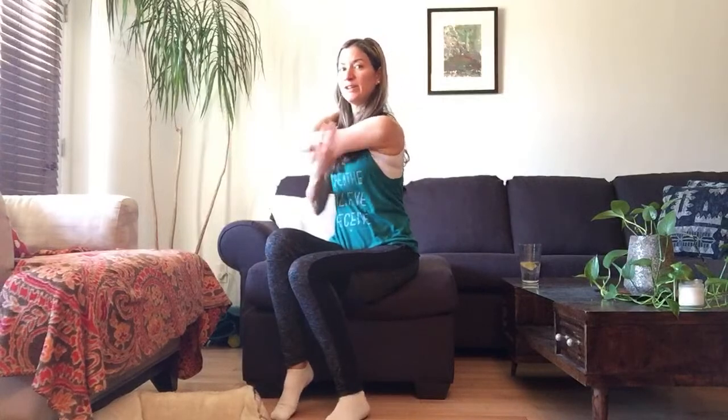All right, excellent. So let's take one arm across and we're going to be stretching that shoulder and stretching down your arm. So reach for your opposite shoulder here, and then place your hand right on your elbow and bring your hand above the elbow and push. So we're pressing in, and as you're doing this stretch, you should feel a stretch down your shoulder and down your arm. It should be nice and gentle. Of course, the harder you push, the deeper the stretch.